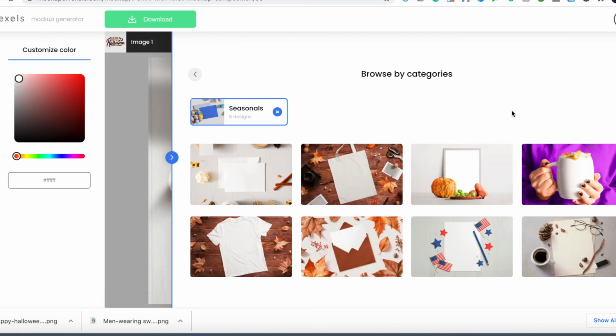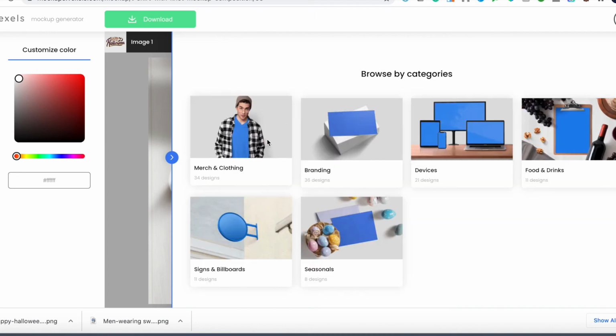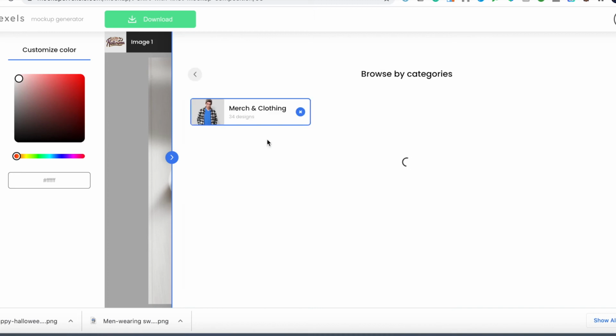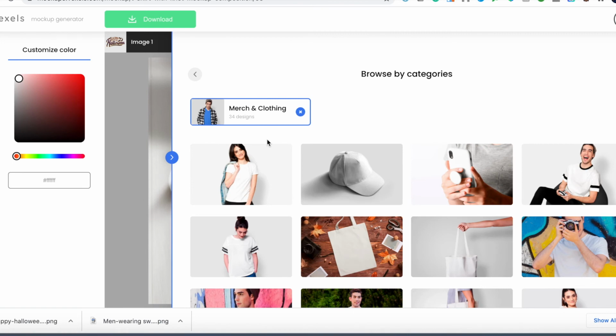It's an all-in-one. Vexels is an all-in-one package. It has everything you need for your print-on-demand businesses, from mockups to designs, design requests, scalable designs, merch-ready designs, t-shirt makers, mockup generators. It's everything in one, guys.